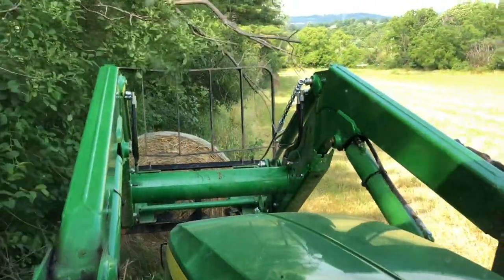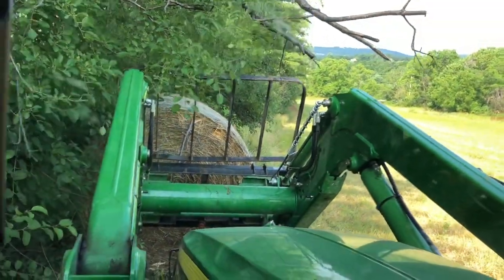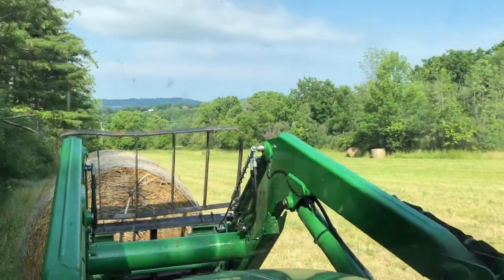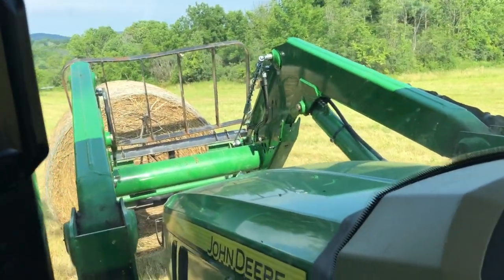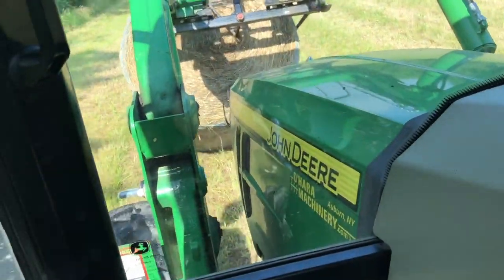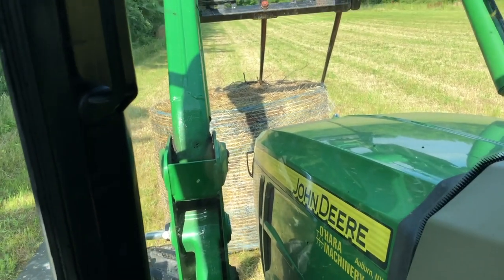We're stacking them up on the flat edge and then carrying them up to put them in the dump truck. Our lift gate doesn't lift high enough to do this with the tailgate on — they sometimes hit when we're unloading, which is frustrating, but we can deal with it. We just pop the tailgate off. We need to hurry up and get this done because the lift gate has to go back on so that we can do wheat.